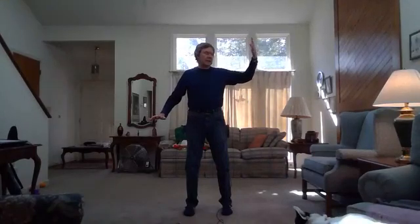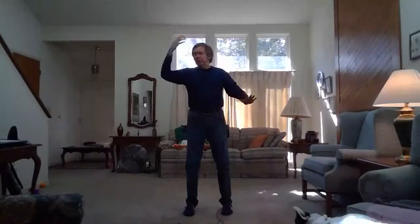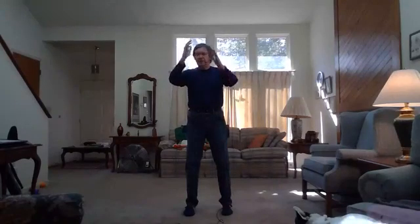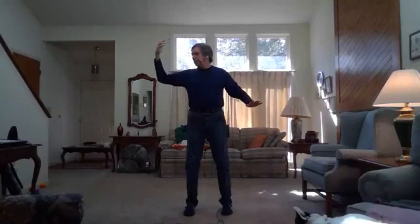Arms come up, palms face. It's an exhale to the side and an inhale to the center. We'll do two more on each side and just soften into it, relax into it. And back to the center.